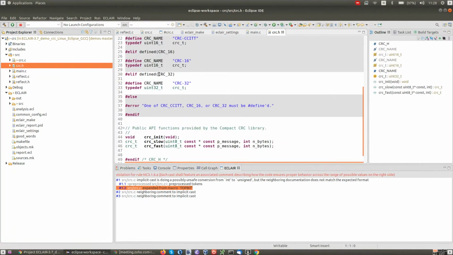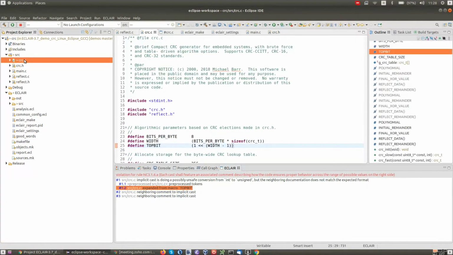On this configuration, which is CRC32, which is shown, the rest is gray, meaning that it's not the version that is being compiled, is uint32_t. So the size t is 4. 4 times 8 makes 32, minus 1, 31. So this is undefined behavior. You don't want to add a comment. You want to avoid undefined behavior.